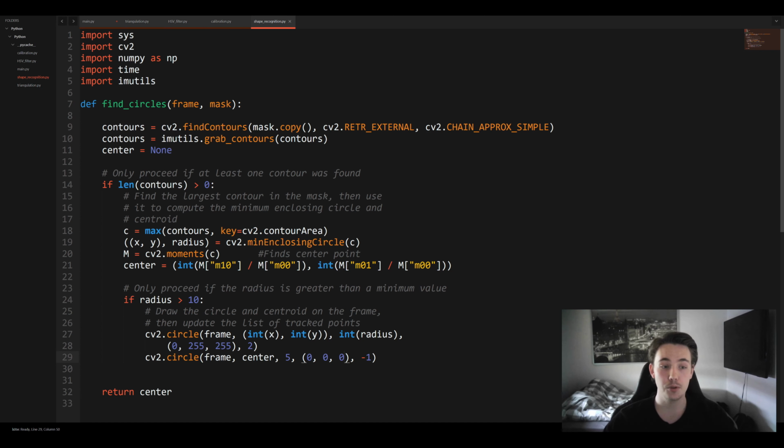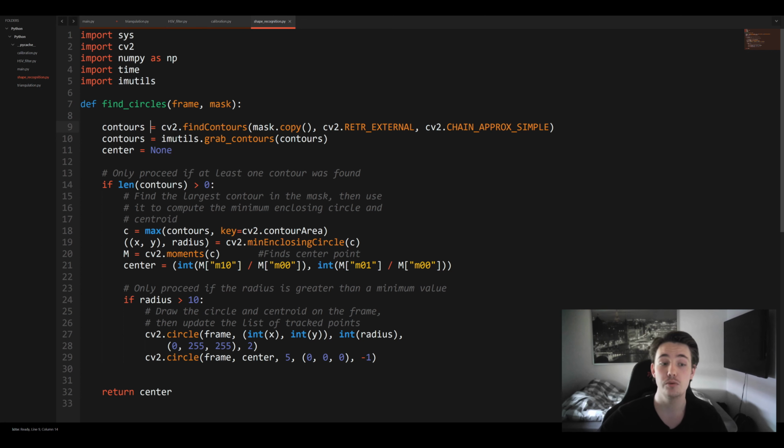So first of all, we're going to find contours in the image that we're going to track. We just use this function here with the default parameters in OpenCV. And we're going to use these functions, which is just how it finds contours in the image, and then it will be stored in this variable. So all the contours that it finds will be stored in this variable, and then we're using imutils, where we're grabbing the contours.